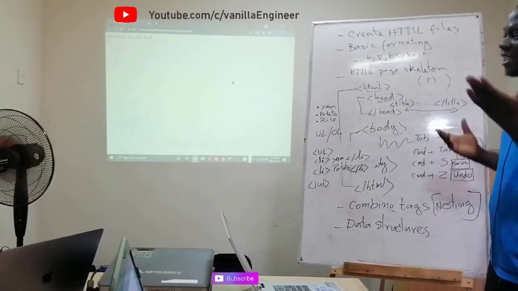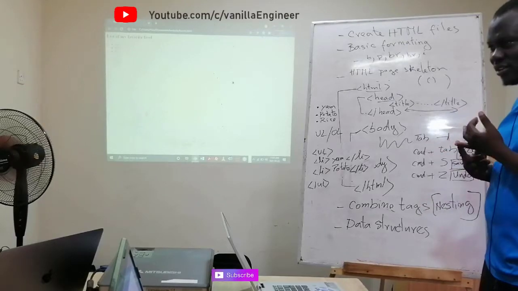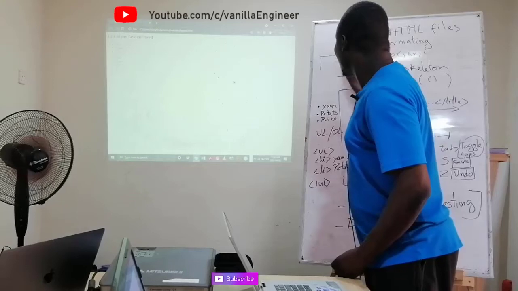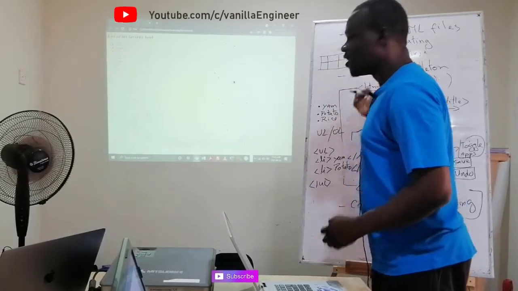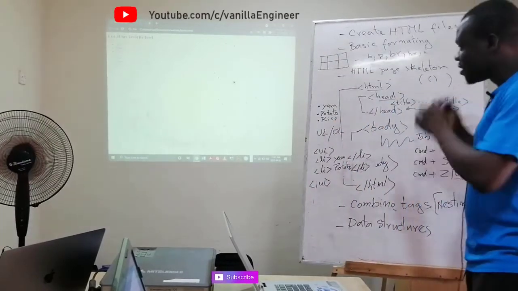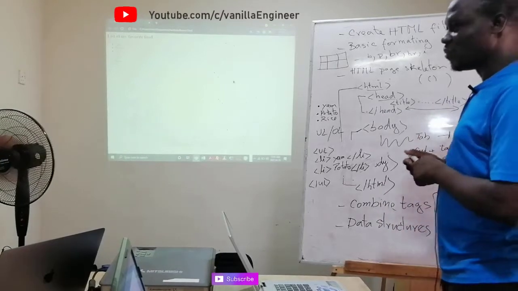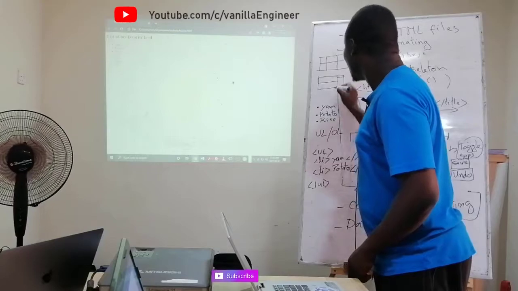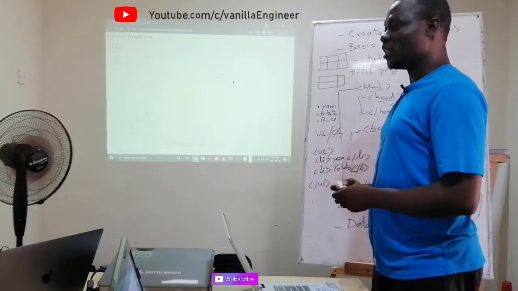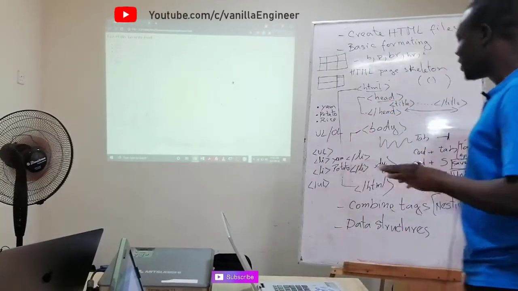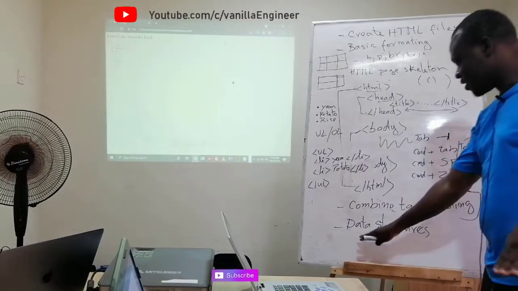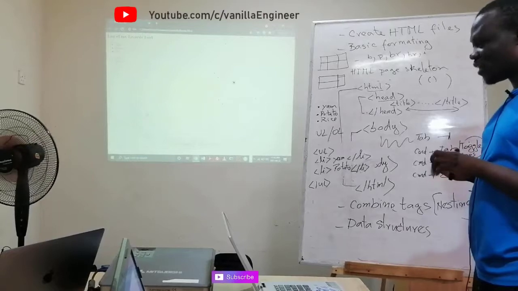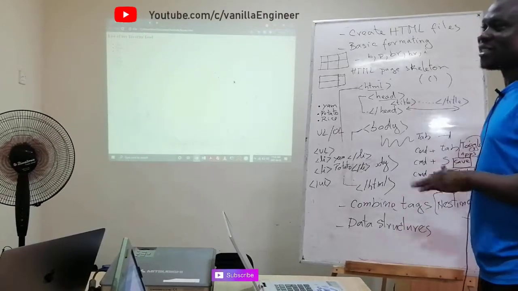So you see, we have other data structures such as tables. The table comes like this, right? So we can also produce tables like that with HTML. Even complicated tables like this, we can produce with HTML. But I don't want us to really dig too much into the data structures of HTML for now, because I want you to be able to be flexible in writing these basic things.